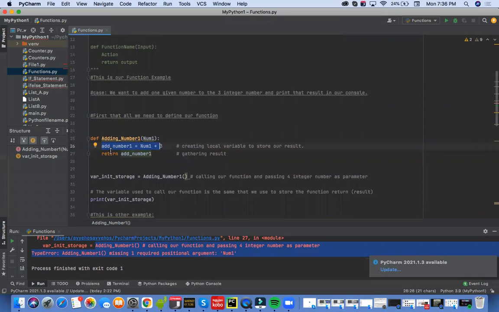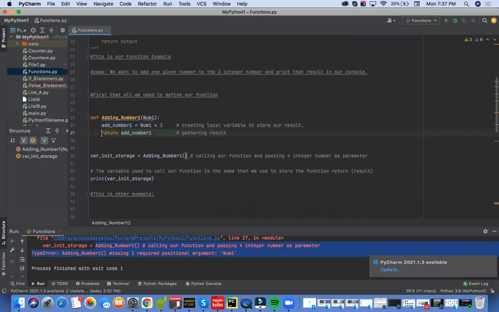So the action that is going to be executed, according to the case, remember, we want to add this number, the passed number or the parameter passed here to the input num1, to 3 integer number. Here we have + 3. And this obviously needs to be stored in some place. In this case, it's going to be stored in our local variable, num1, because it makes sense, we're adding num1 to 3 integer value.